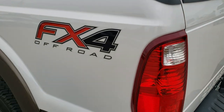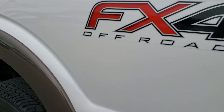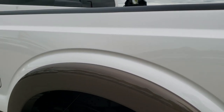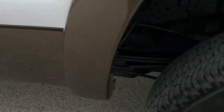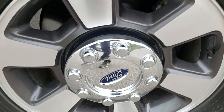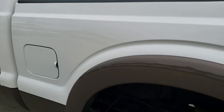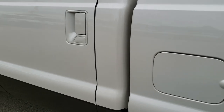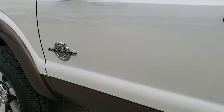And down this side of the truck, just as clean as that passenger side. We want to make sure you get the most accurate representation of the vehicle as possible, so that when you get here, there's absolutely no surprises. In fact, we have a fast pass option on our website where you can basically buy the vehicle right on our website without even talking to anybody — apply for financing, appraise your trade, all that good stuff. Down this side of the truck, very clean as well.